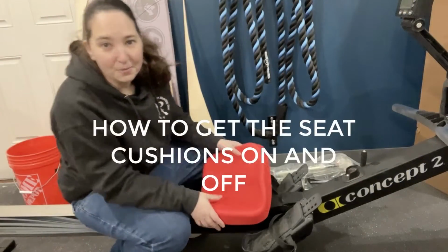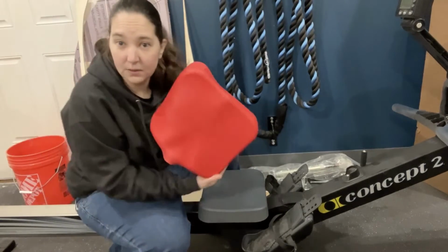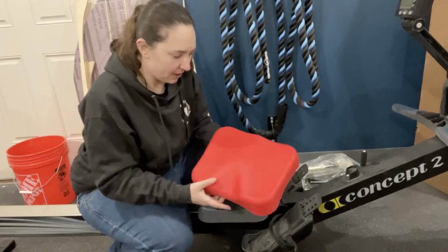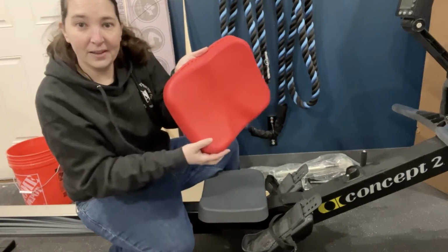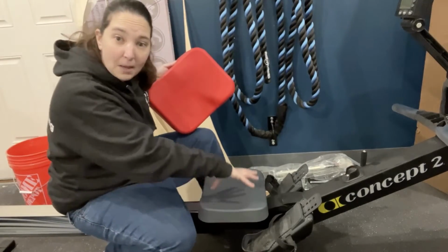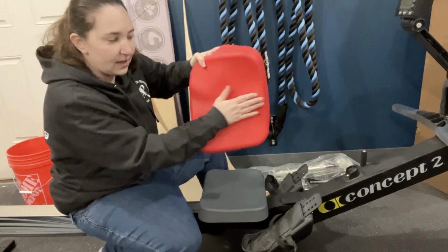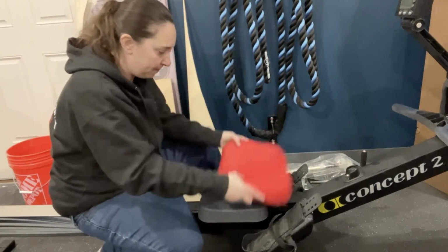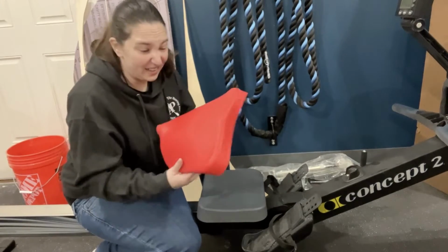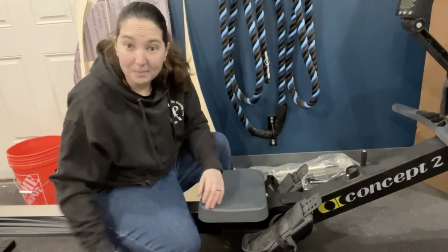All right, so we're gonna start with how easy is it to get these things on. This right here is the Vapor Fitness one. Comes in a variety of different colors, but we're gonna review all 3 of these. So to get started, you'll notice that there's a contour. You kind of see on this one, matches the contour of your seat. So you'll see the divot. Some people do have their seat reversed. Kind of can be personal preference, but you'll notice that there's a divot and an up part, and you just slide it on. But yeah, so pretty easy, pretty compact, I mean, it can mold and fit into your bag. You can kind of do like that, but that's how you get it on and off.